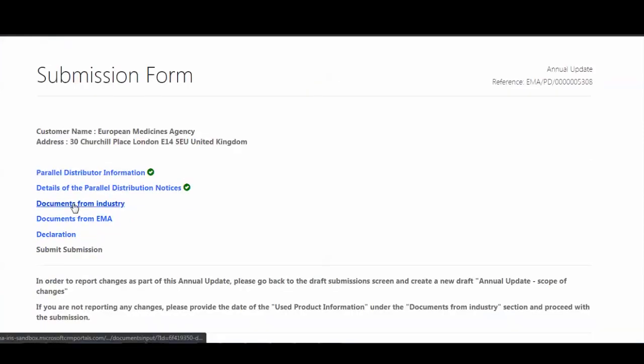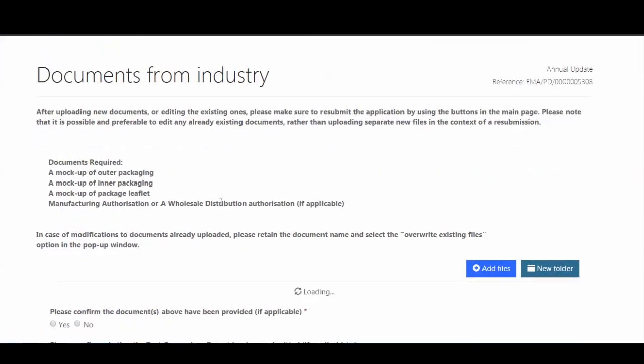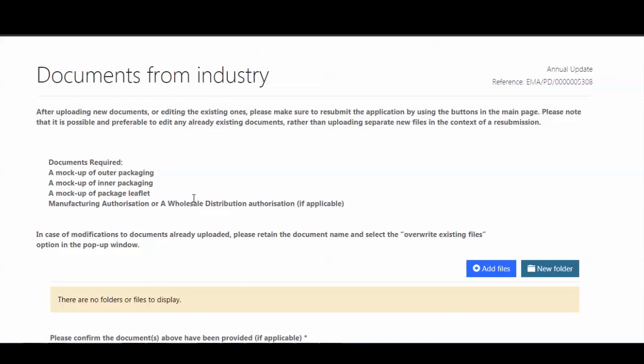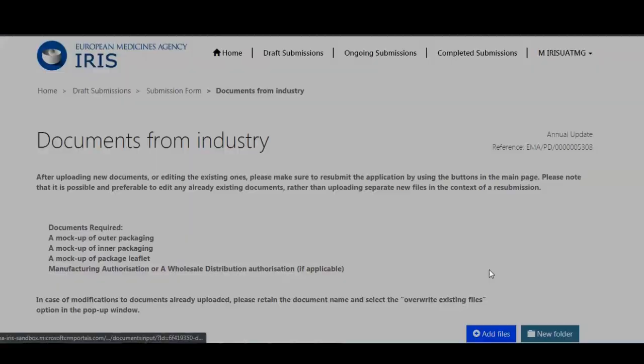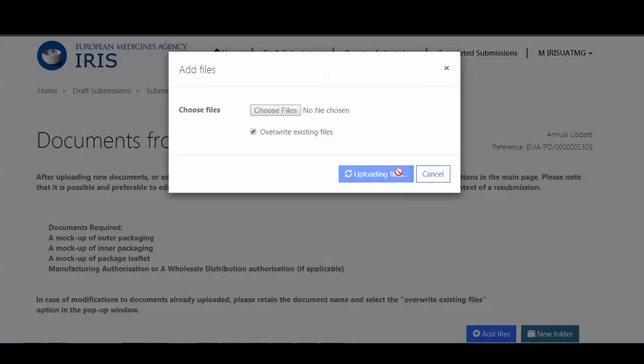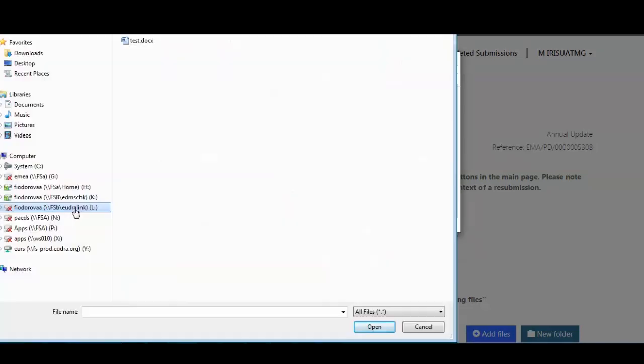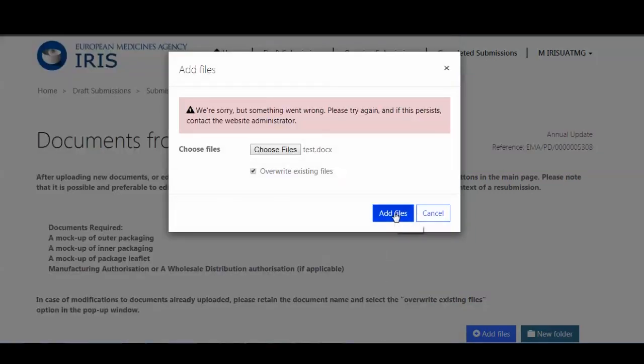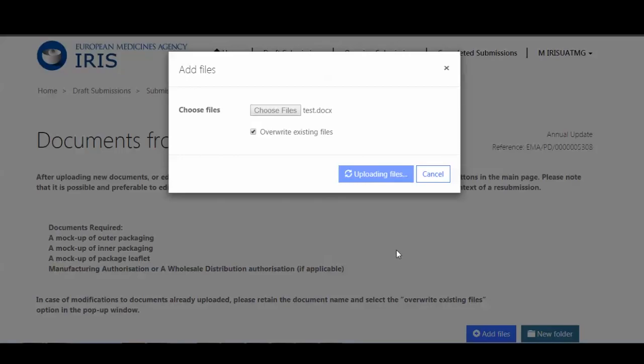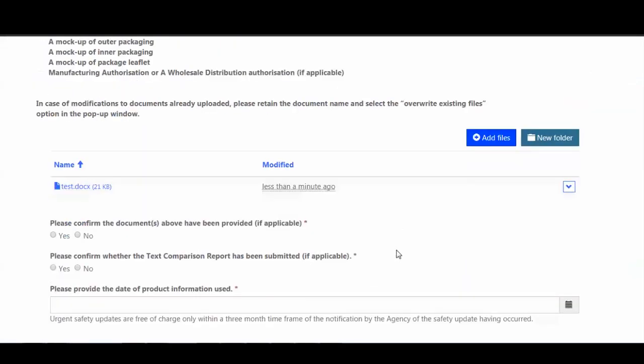Continue filling in the next section, which is documents from the industry. Here you'll be required to provide a list of documents. Let's add files. Choose files. Add a test document. Add files.